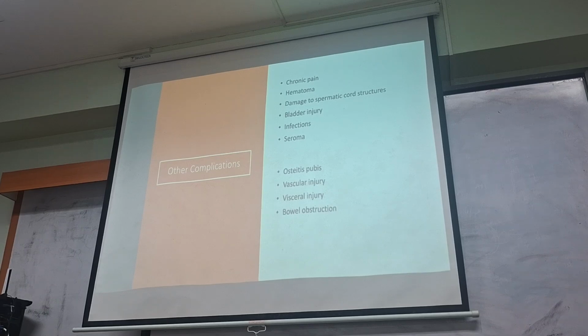Infections. That's self-explanatory, no? Like you were doing a hernia surgery and then something suddenly landed in the field, or the sweat was contaminated. So infections, if it's a tissue form of repair, are not that much of a problem. But if you put in a mesh, it's going to be a very big problem, because the mesh is a foreign object.